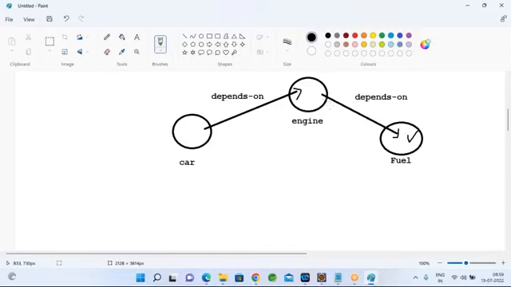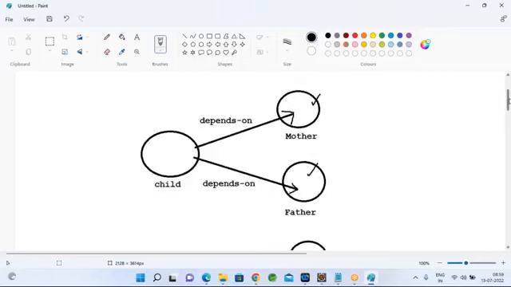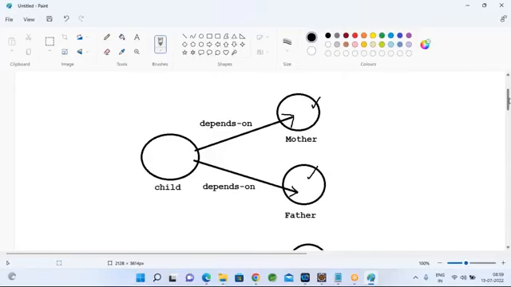So you need to configure depends on. In the engine class, if you configure depends on fuel, then fuel will be initialized first. The same way, car needs an engine, so in the car configuration, if you configure depends on engine, then engine will be initialized first. So depends on helps us to initialize dependency classes first.